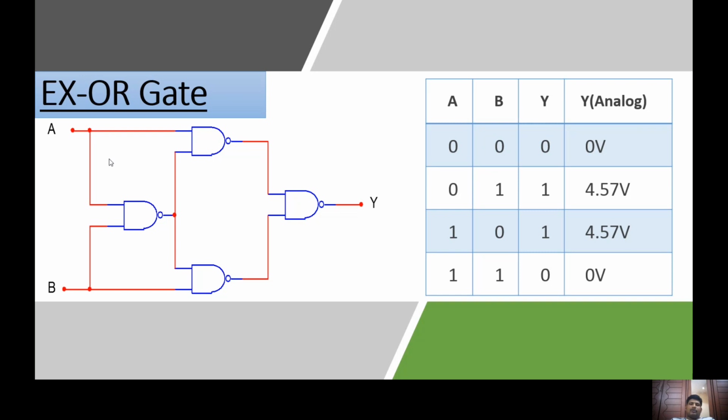If the connection is made like this, the final output we will get is 0 1 1 0 for all the 4 combinations. Here, by using only NAND gates, we are realizing XOR gate. We are getting the outputs of XOR gate if we combine like this. The same connection we will make on the trainer. Here how many NAND gates are required? 4 NAND gates: NAND gate 1 2 3 4.